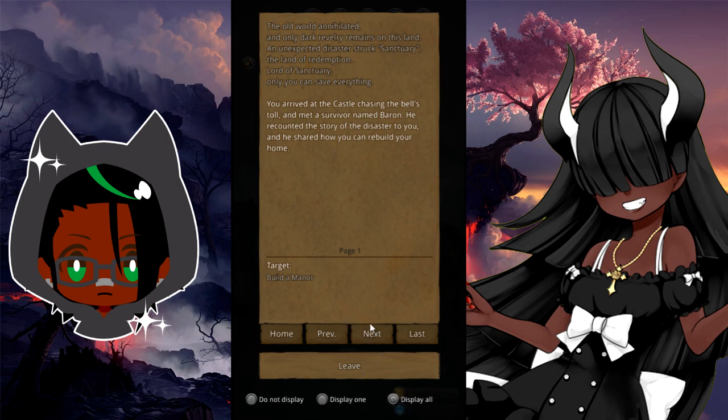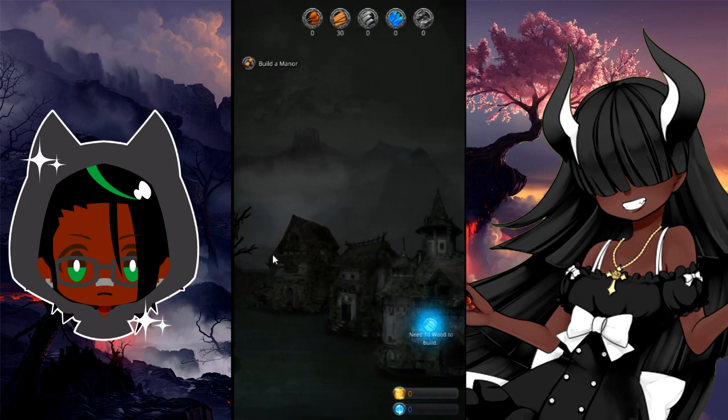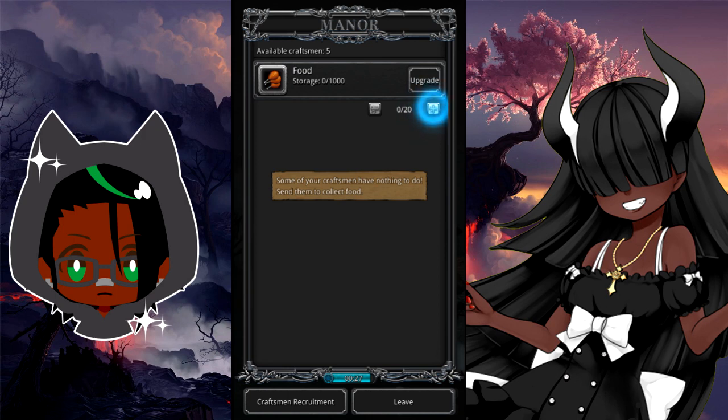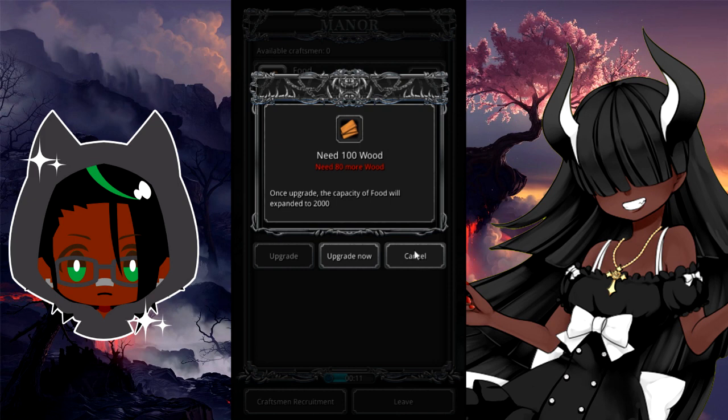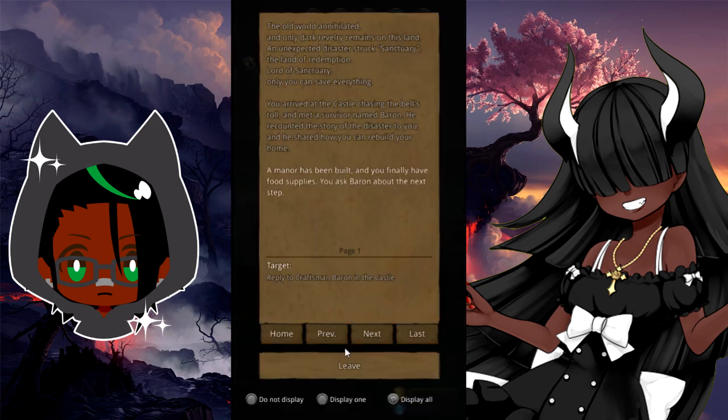Okay, we already read that part. Ah, okay, that's what the magic ghost was trying to tell me. I'm sitting over here like, what? So, food? Is that how far it's gonna go? Oh, seems like I need way more wood. Recruit. I can recruit people. I gotta go and ask him for the next step.